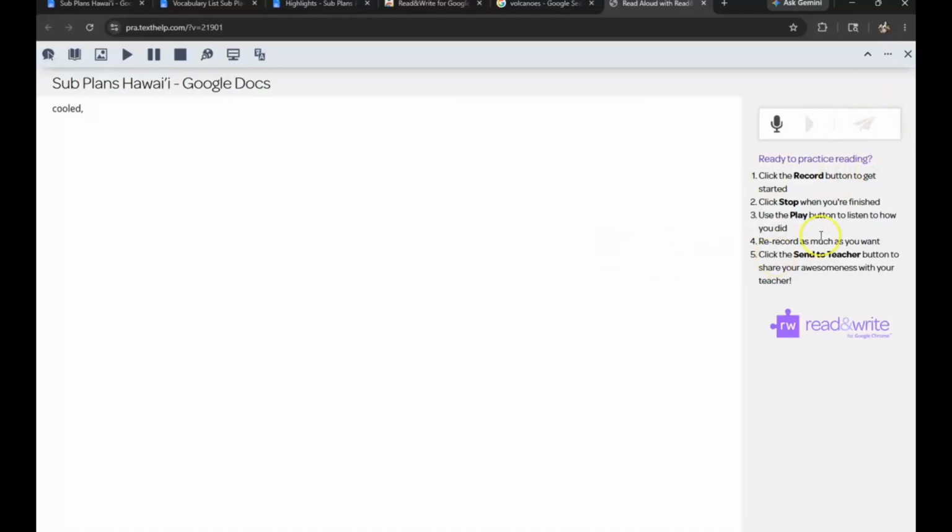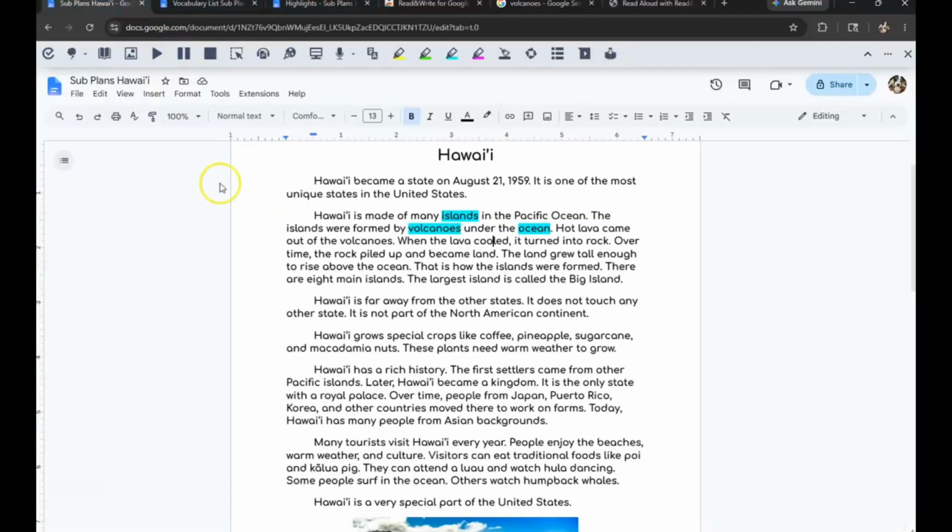And this feature is super nice because they get to re-record as much as they want before they send it to you. So again, this feature could come in handy if you're doing class presentations and you want them to get those jitters out, or if you want students to practice their fluency, or if you want them to give you a verbal description or explanation of a topic that you've been reviewing, because you want to make sure that they really do understand what they have been learning.